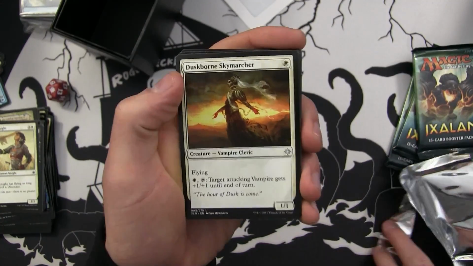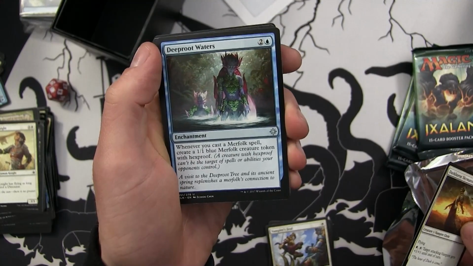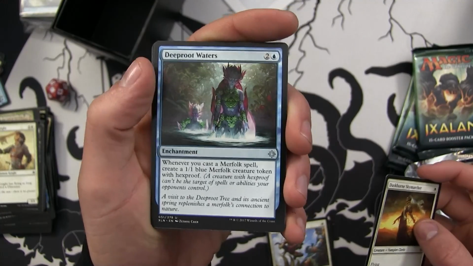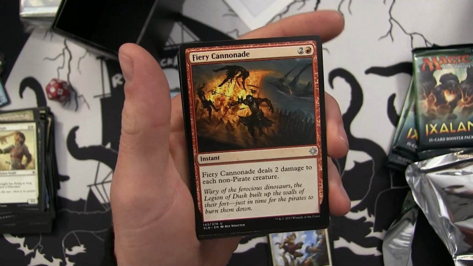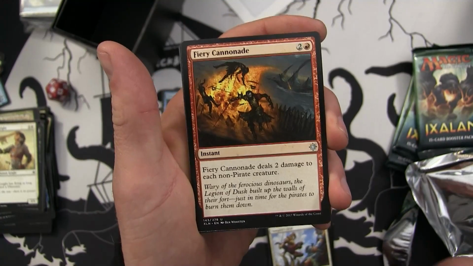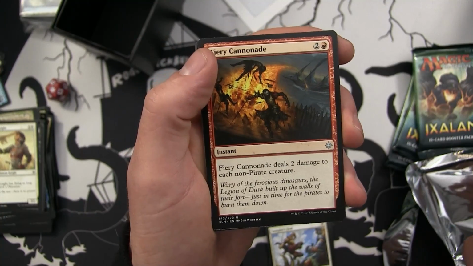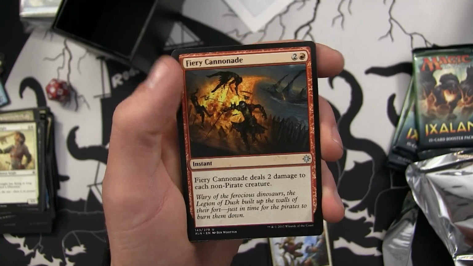We have the Dustborne Skymarcher, nice little vampire enabler for the draft format. Deeproot Waters, a very nice little merfolk enabler for Merfolk Tribal. Fire Cannon, another card that I believe is like 75 cents. Don't quote me on that. I know it's up there. I know it's not bulk. I know this is on the MiniBuy list. This is still some of the Phoenix decks' go-to way of wiping mono white creatures.